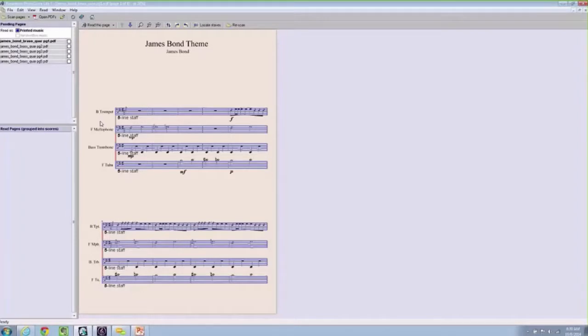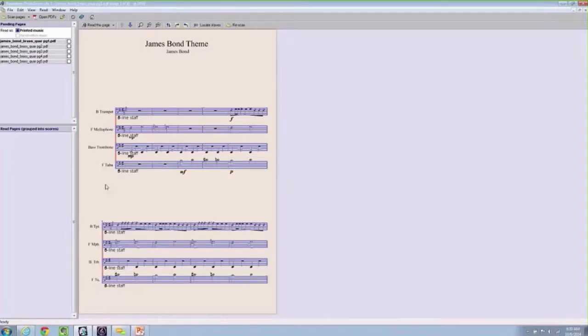If we read the score in this condition, we'd end up with this system as the first system and this group of 3 instruments as the second system, which is not what we want. So to force PhotoScore into recognizing that these 2 staves need to be connected, we can select the top staff, and then hold down the Alt key and click on the next staff, and that reestablishes the connection. You can do that same procedure, and it basically toggles back and forth.